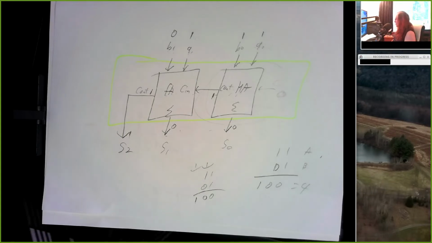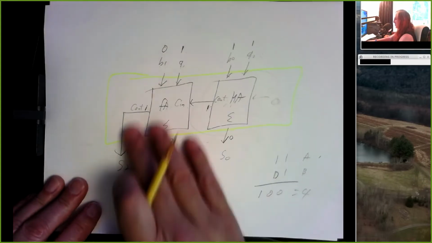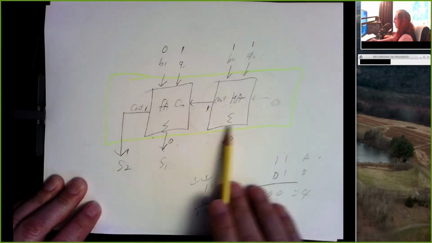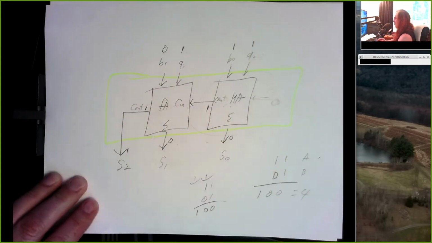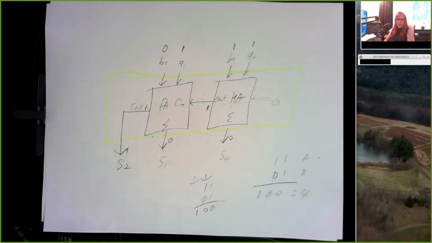Question. Sure. Could we leave the first one as a full adder, but equate carrying in as always being a 0? You could. You could take the full circuitry for a full adder and use that right here and just connect that carry into ground. And that'll work great. And if you want to do that, that's totally fine.